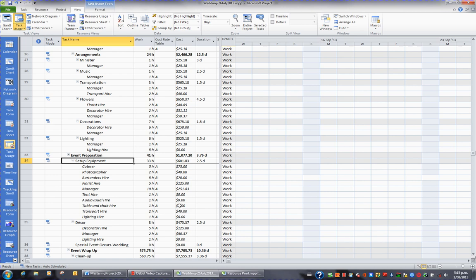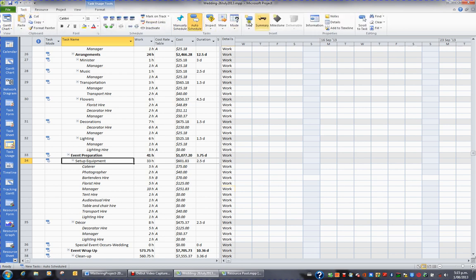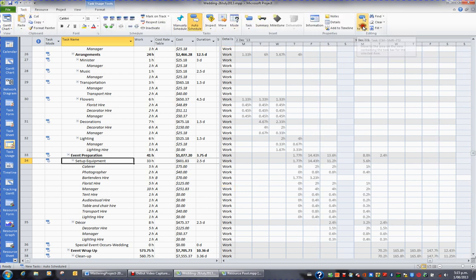Now the other handy thing to do is to see how that's distributed over time. So while I go to the Task tab in the ribbon, out to the far right, I'm just going to scroll to Task. Immediately I can see the 5 hours that the caterer is doing is falling across the Friday, Saturday and Monday in this period here, and that's how that 5 hours is derived. I can see how many hours in total a resource is doing, how that distributes over time. I can see how much in total on a task level and how that distributes over time. So this is a very useful view.